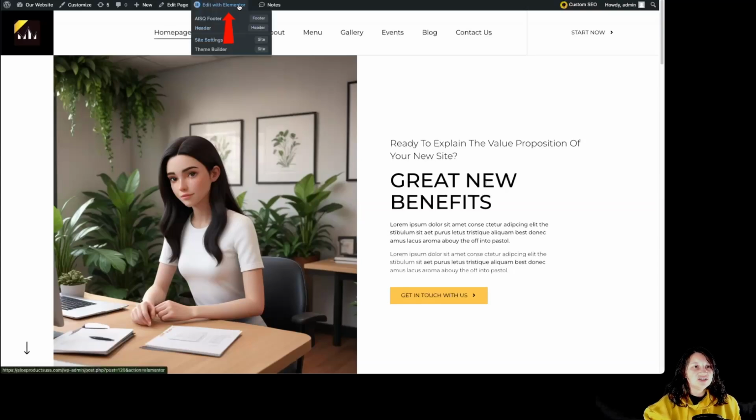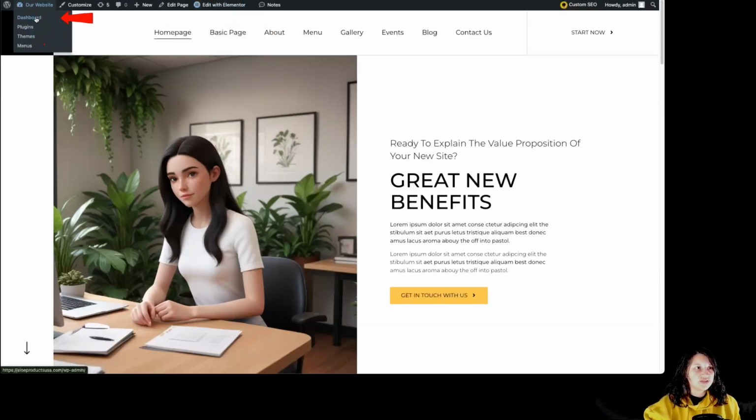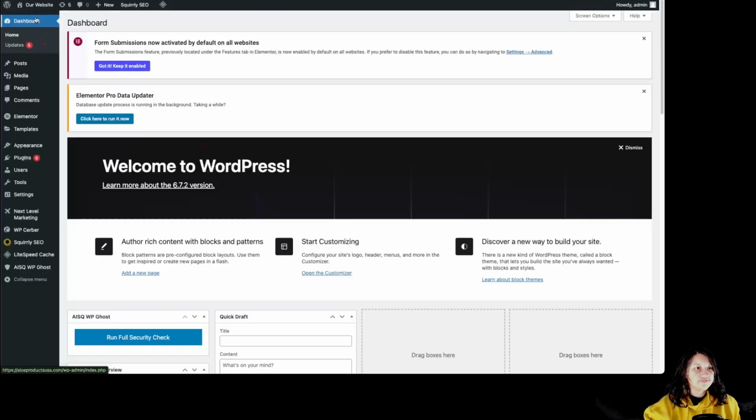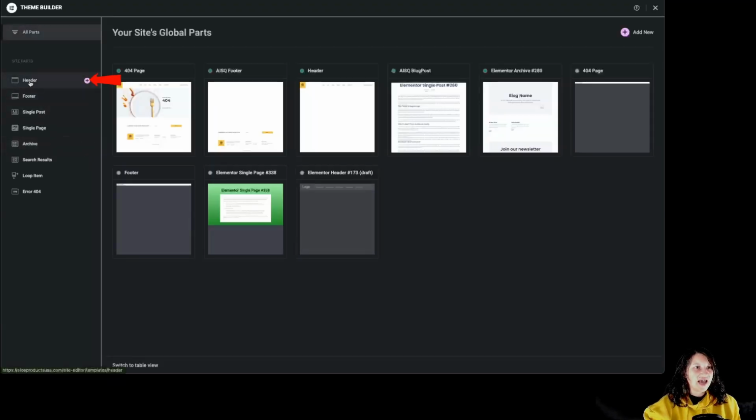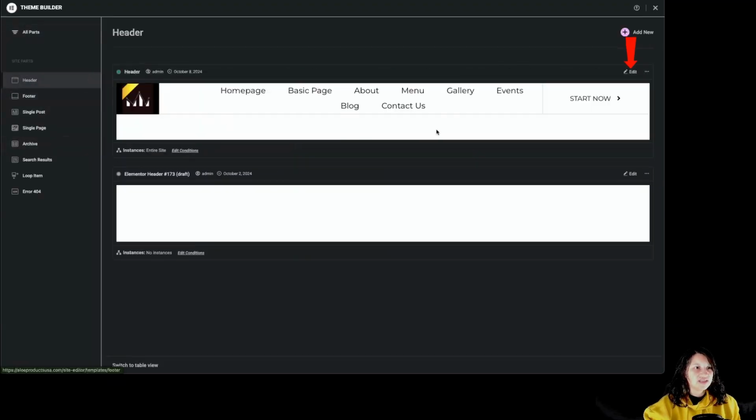We have either to go over here to edit with Elementor and header, or by going back to dashboard, templates and theme builder, header from over here. We have the header over here and we can simply click on edit.